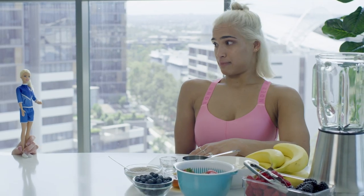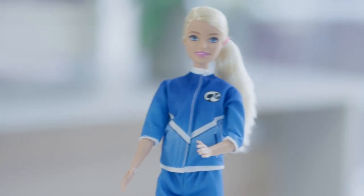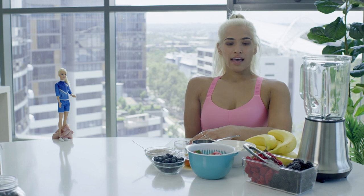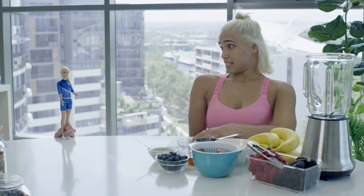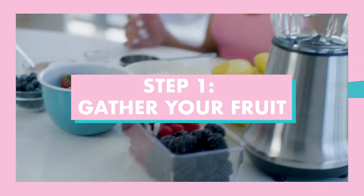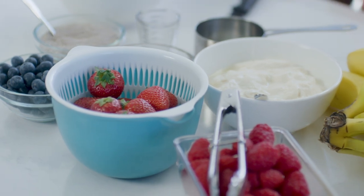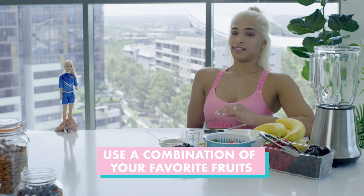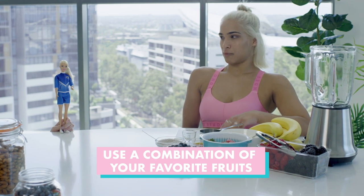This morning, we are gonna make a smoothie, which is often my first meal of the day. Mostly berries and banana with some Greek yogurt, honey, and chia seeds. Step one is we're gonna get all of our fruit together. A combination of fruit is really important because each one gives you different kinds of vitamins and minerals. But it doesn't really matter what you put in it. As long as you're putting healthy, fresh fruit in it, it's gonna be good.